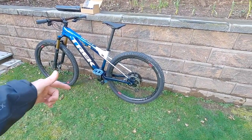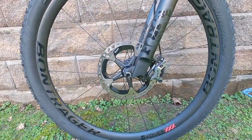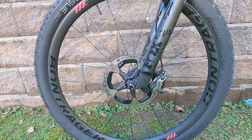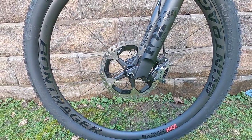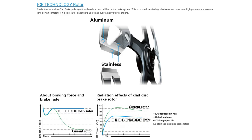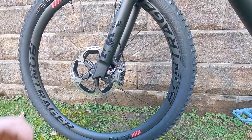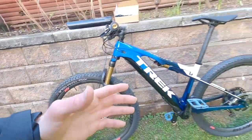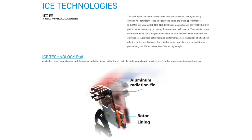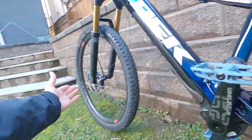Now we're looking at the non-drivetrain side. On the left side of the bike we can see these awesome disc brakes — 203mm up front. That's great because your weight shifts forward and you want that good mechanical advantage to slow the bike down efficiently. It's an aluminum alloy core with a carbon steel rotor with a bladed design — this is Ice Tech from Shimano, designed to be cool, lightweight, and efficient. XTR quad-piston caliper means a longer braking surface that cools faster and applies more pressure with this heat sink design. Same caliper in the rear with heat sink and quad piston, but a smaller 180mm rotor versus the 203mm up front.